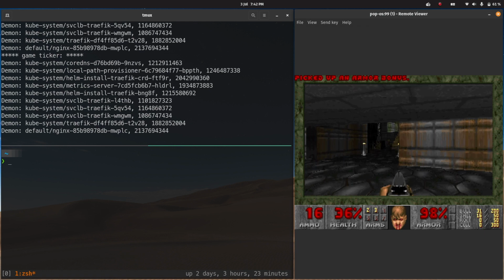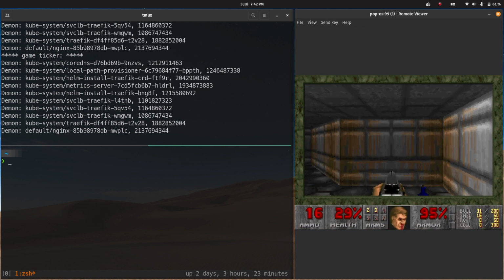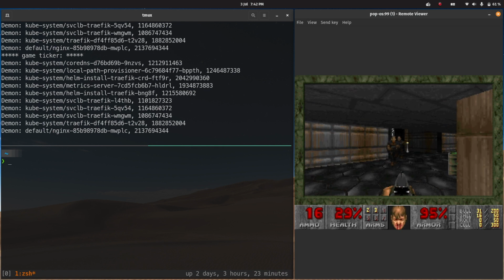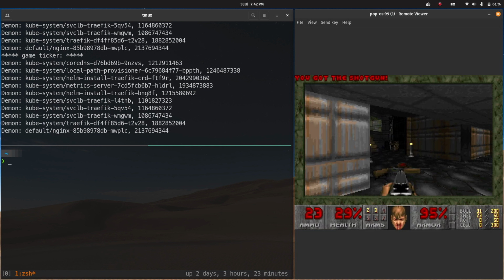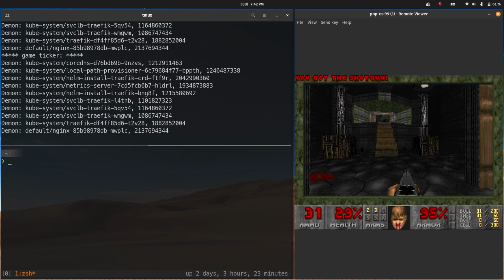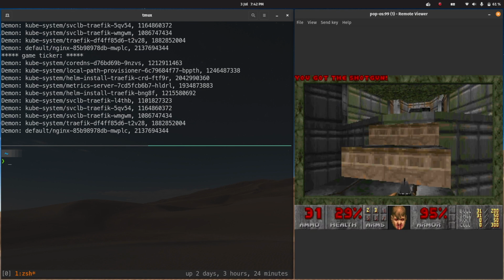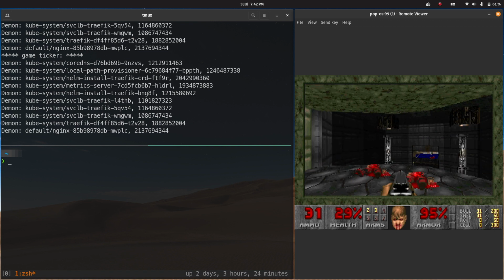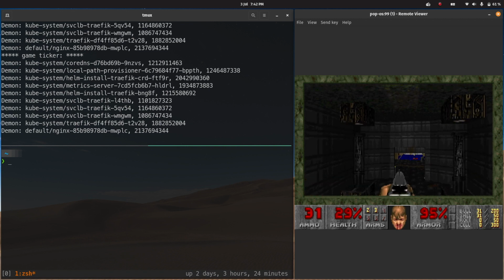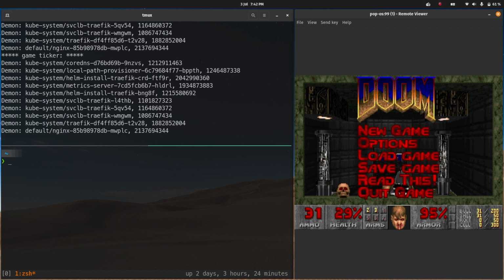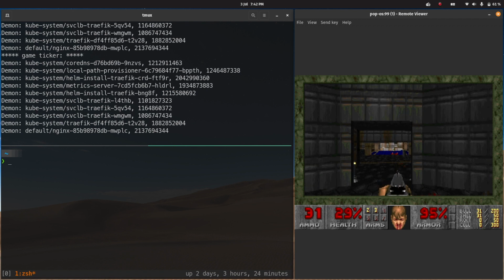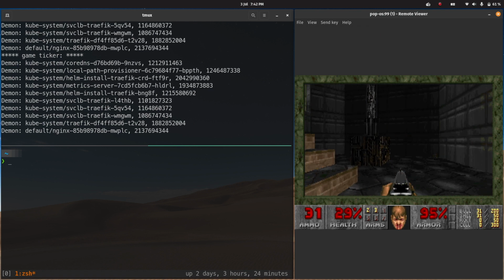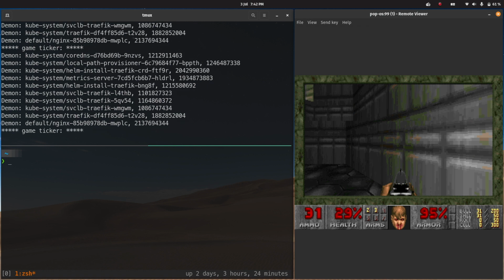Okay, so let's try. I don't know where to go. I think maybe, oh, come on. Okay, that's good. I'm going to climb up the stairs and see. By the way, if you want to pause the game, press Escape and then Escape again to get back into the game. I think if I go here, there should be somewhere that I can go.